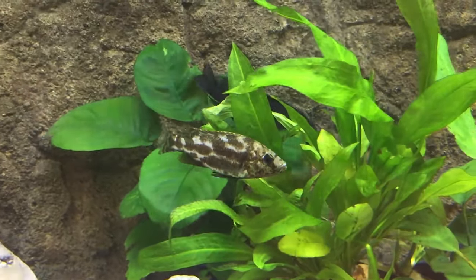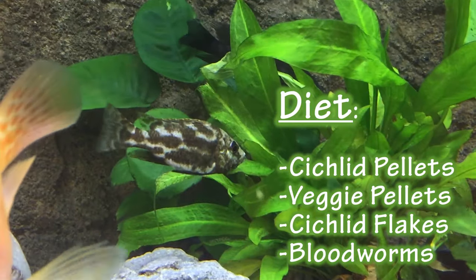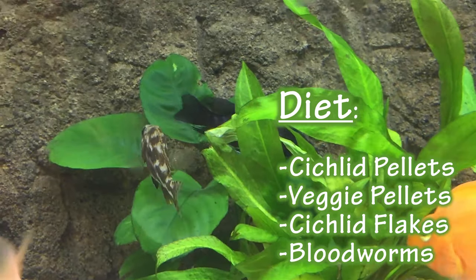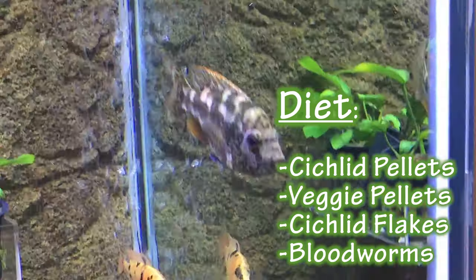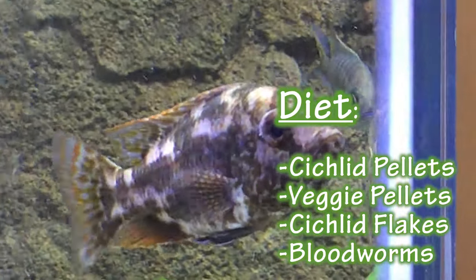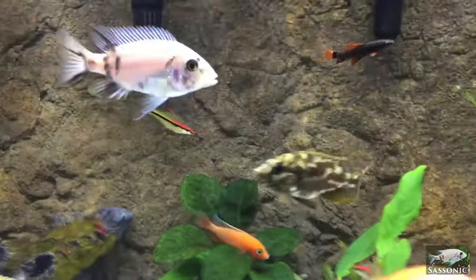Let's talk about diet for a living stone-eye. You can see right here he's munching on some algae or something on the leaves. These guys eat typical cichlid food — pellets, flakes, blood worms are always good for them. I would suggest putting some blood worms in their diet. You can also see he had a puffy eye back here; I wasn't sure who did that to him, but it healed.